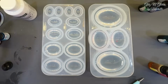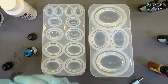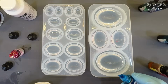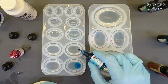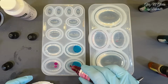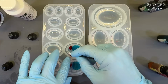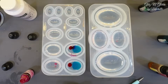Okay, so I'm going to just take some colors. I should have taken all my lids off. And maybe these other ones I'll do several colors. Let's do blue and pink. So we'll get purple in a couple. Oops, there's a pink going in that one. Oh, see you guys? That's what I didn't want to do. Right there. That is frustrating.